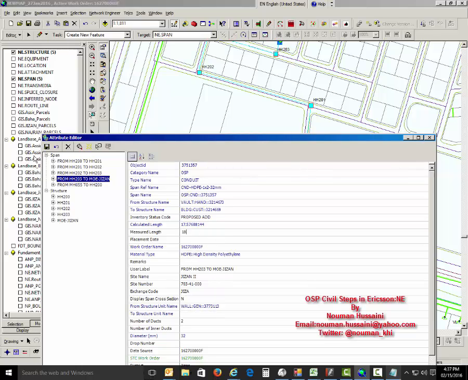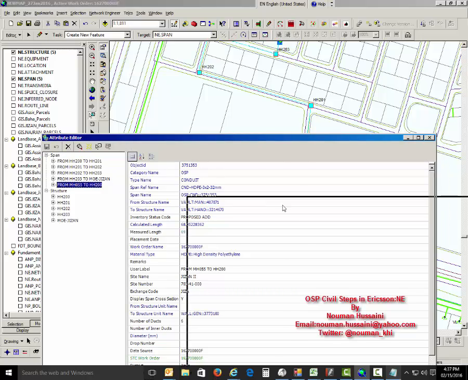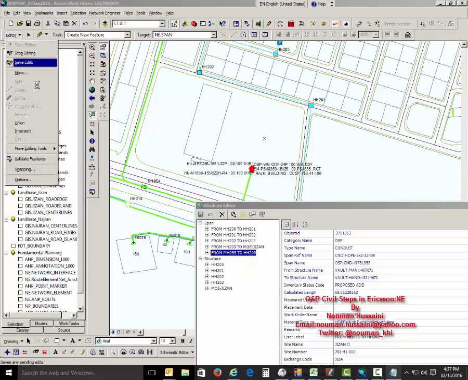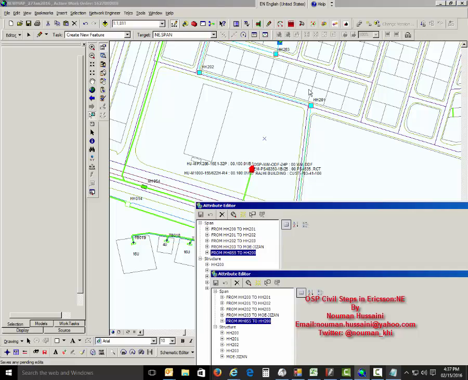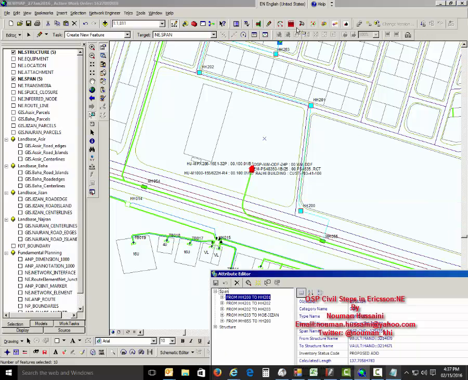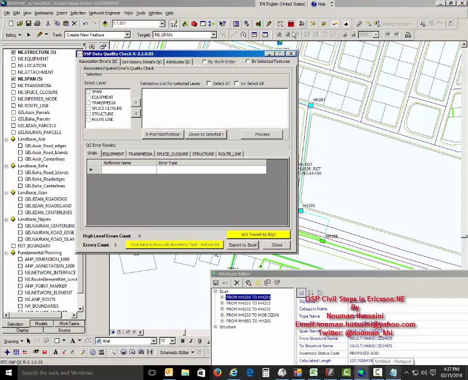Okay, what we will do after that, select all the spans and update the measured length to the nearest round off figure. Usually the number should be higher. Okay, so 12.9 means 13, 13.4 means 14. I mean, if it is 13.4 or 14.4, you will round it to the next higher value. Okay, we updated, we saved our updates also from editor, save edits, and now we are running the QC tool. Click the work order and work order transfer to QC.